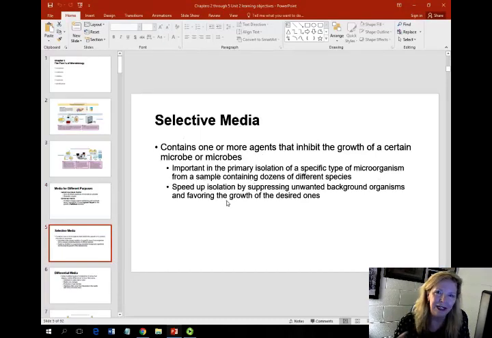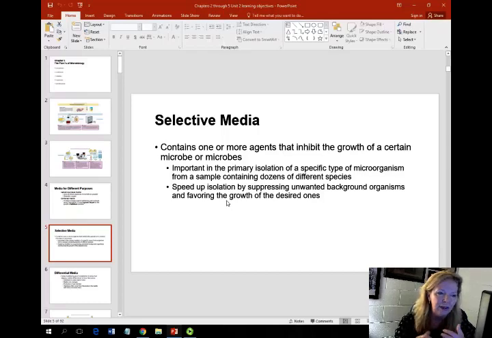So selective media is a type of media that we use sometimes when we know that the specimen we're going to get is contaminated. For example, if you get a throat swab into the lab, you know there's a lot of normal microorganisms that live in the throat. You can't really take the swab and say, okay, please bypass all the normal microbes. There's going to be a lot of things growing on that swab, including the normal healthy organisms. So in those cases we use a medium that we have put things in that will select out just for what we're looking for.